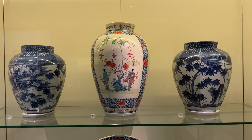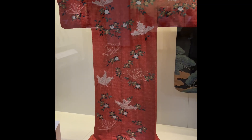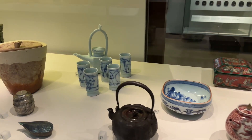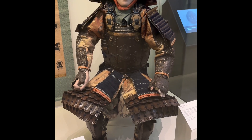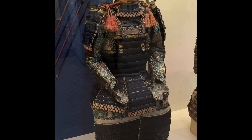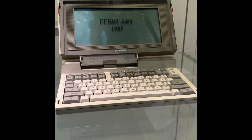They've got some lovely porcelain in there, some beautiful prints, lovely kimonos as well. I particularly like the tea making kits, the sort of teapots and little things like that. There is of course the majestic samurai soldiers there, complete with their swords, sitting there in a beautiful uniform from the 1800s. They even have a laptop made by Toshiba in 1985 — the 1980s being the turning point in the Japanese economy where suddenly everything was made in Japan, and these huge Japanese companies like Sony and Toshiba came forward. So if you want more Japanese history, come to the V&A.